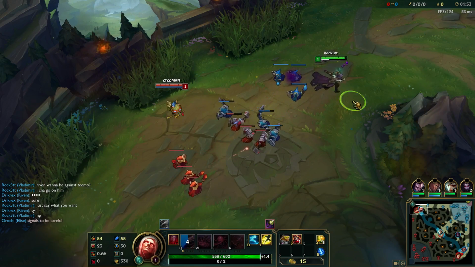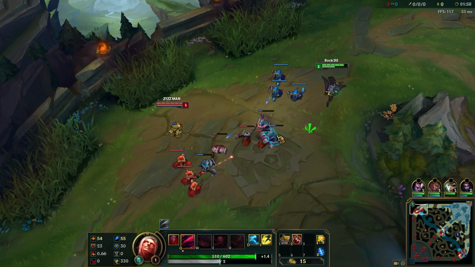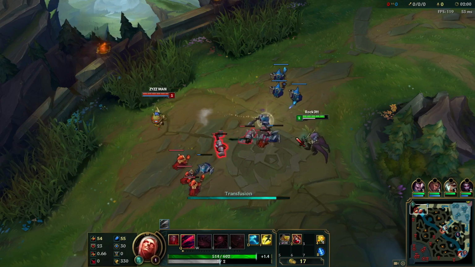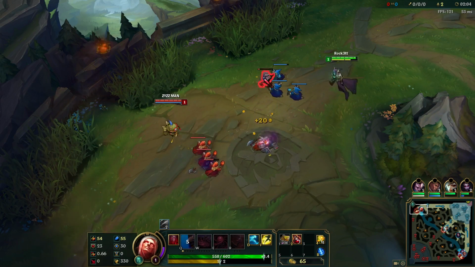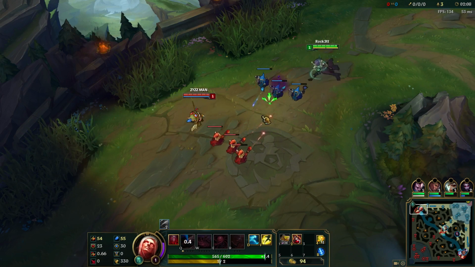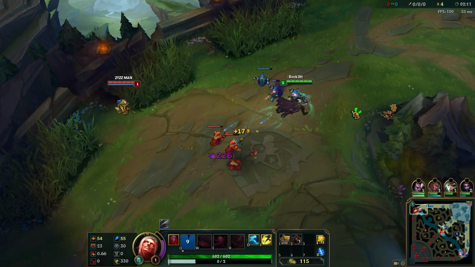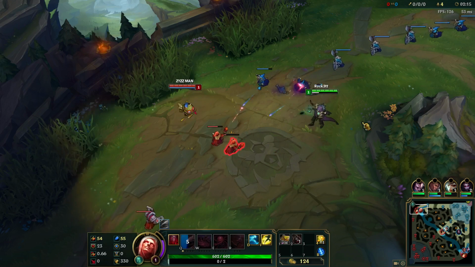So at first, you have to learn farming just with auto hits. Vladimir's cooldowns on lower levels are really high. First Q has a 9 seconds cooldown, first E 13 seconds, and first W 28 seconds, which is really too much. So if you want to focus also on harassing your opponent in the lane, especially melee champions, then you have to save your cooldowns for them.